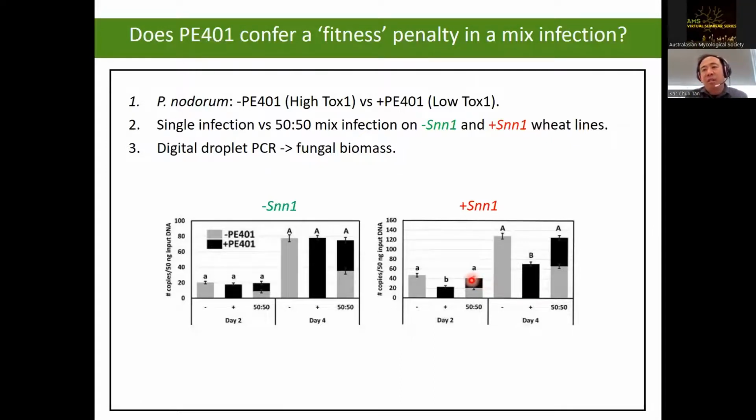So you can see so far that TOX1 functions both in a selfish but also in an altruistic fashion. It is selfish in that it tries to compete against other effector-receptor interactions, being epistatic to them, but it is also altruistic in that it keeps other TOX1 variants in the game, probably as a way to keep genetic diversity in the entire nodorum population in Western Australia. This has quite a lot of consequences in how we advise pathologists and breeders alike in terms of controlling this disease at the genetic level.